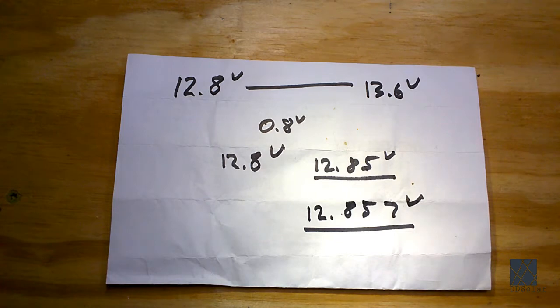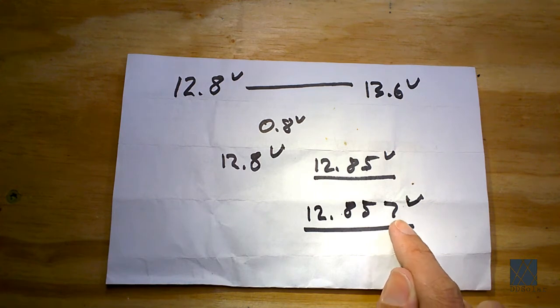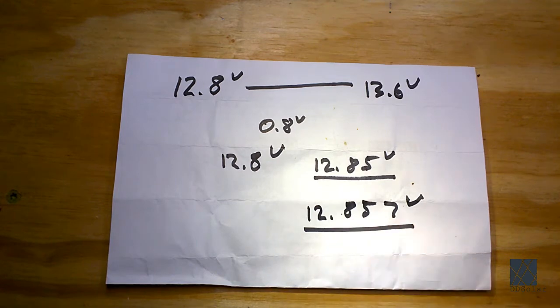If you charge at one amp on a relatively large battery you are eventually going to see at least one or two changes right here on the third number. So this voltmeter with three digits is much more sensitive to changes. It can gauge a very tiny change in the voltage of the battery pack. And in this way you can actually tell whether the battery is charging or discharging much more easily.